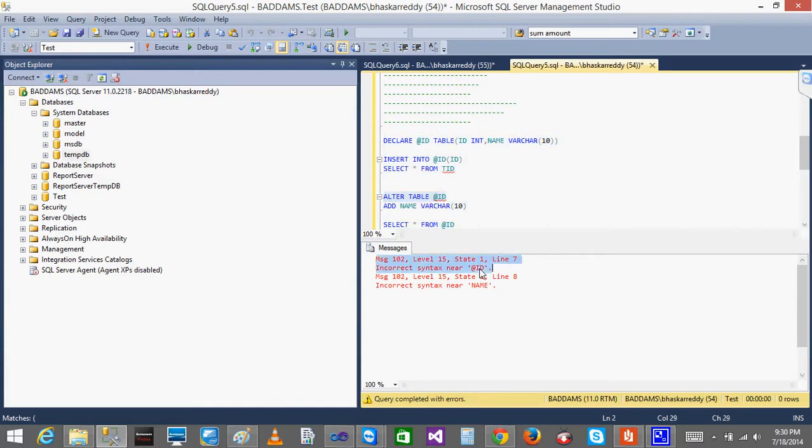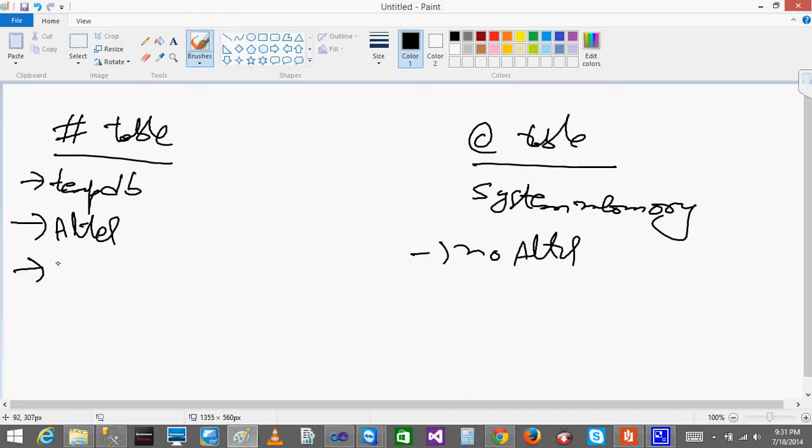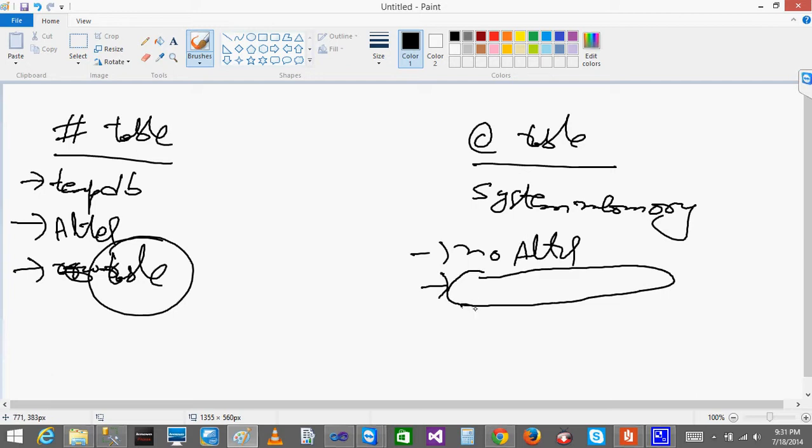When I click this one, it will highlight that row number. See, because you can't alter the table variable, but you can alter the temp table. And in the temp table, the data is stored the same as a table, in table format. But in the table variable, the entire data is stored as a single record.